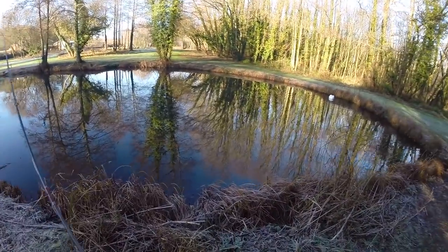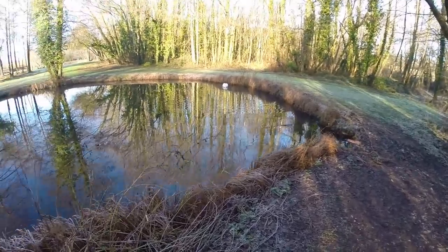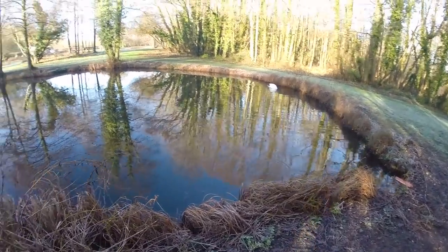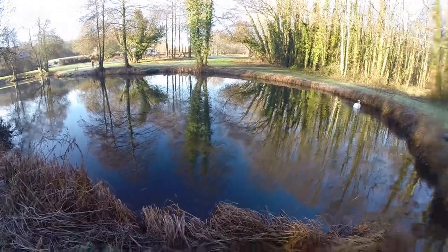Looking for different species of trout, I'm walking around and I haven't got a cap on because I've got the camera on, so I can't really see anything and the light is so low and it's dark. And when I come here before, it's generally gin clear. Well, it is gin clear. It's very, very dark and I have not seen a fish, and there's plenty in here.